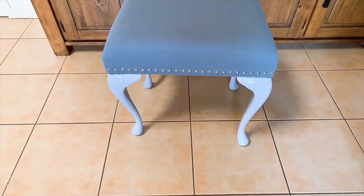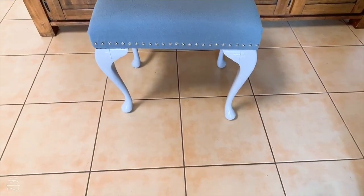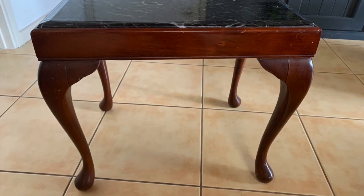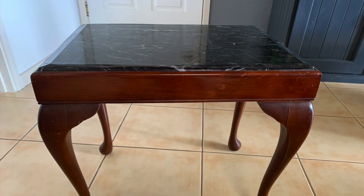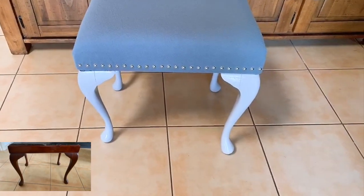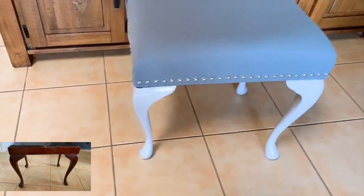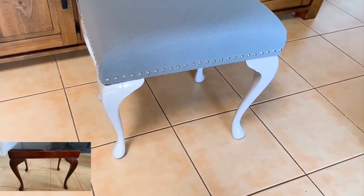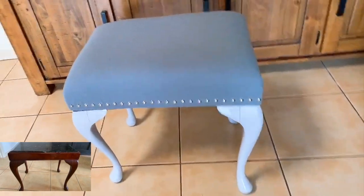This is our finished product. This is before. And this is after.